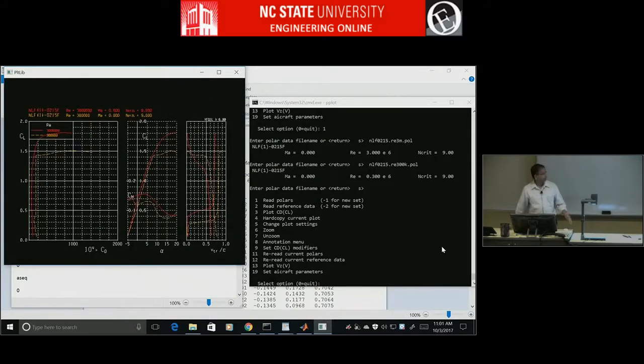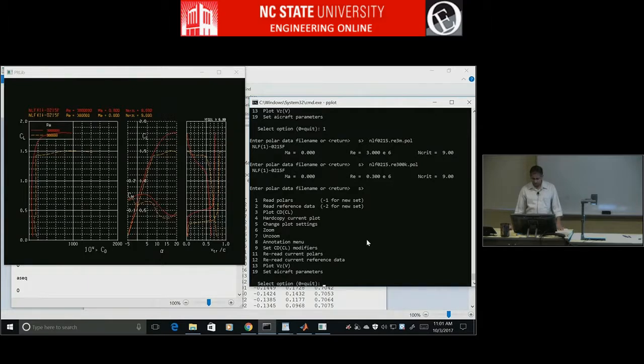Now it's got these plots. The red color is the 3 million and the yellow color is the 0.3 million. This scale is really bad, so you can go change the scale.